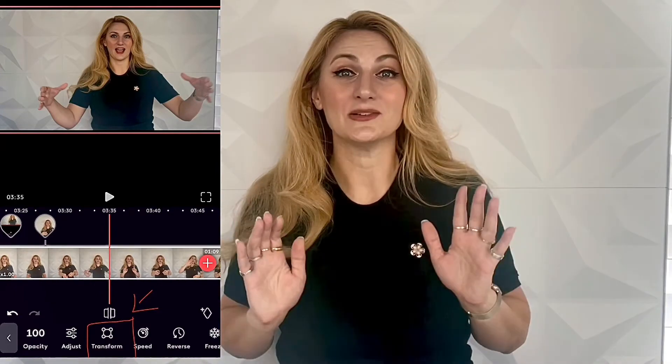Don't zoom and crop yourself so close that you can't move without going off screen. Film it wide like this and then go into the editing apps and crop it there — so much more helpful. Same when you put the camera down to zoom in on your hands doing crafts: don't over-zoom. Get as much of the table in there as you can and then crop the image down. Your hands might move off screen and you can't be watching the viewfinder while crafting at the same time. Film as wide as you can, then zoom in during editing so you fill up the whole frame.